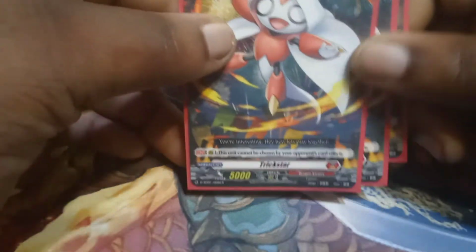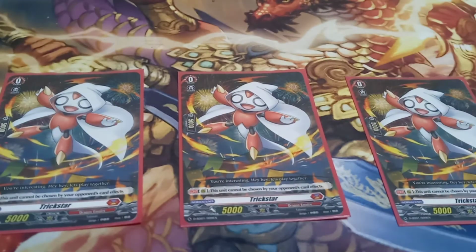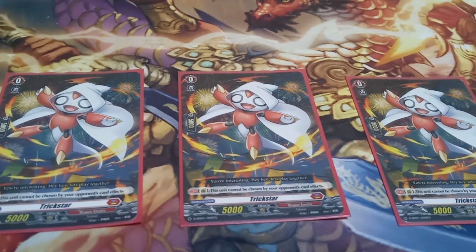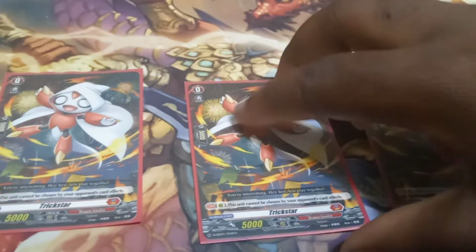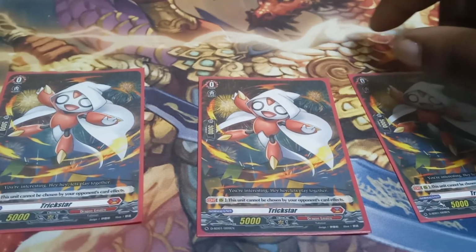Another thing about Trickstar is, I didn't go over his skill, because on Rearguard Circle, which the one in the ride deck won't get, this unit cannot be chosen by your opponent's card effects. So having these on the board just as 5k boosters is fine, because you hit magic numbers with it. Magic numbers are any number that makes your opponent have to drop 5k extra shield. If you swing with a 13k Vanguard, they can just drop a 5k and stop it. But if you boost it with a 5k Trickstar, they have to drop a 10k. Same thing with going up by numbers, just by 5, 5, 5, 5.